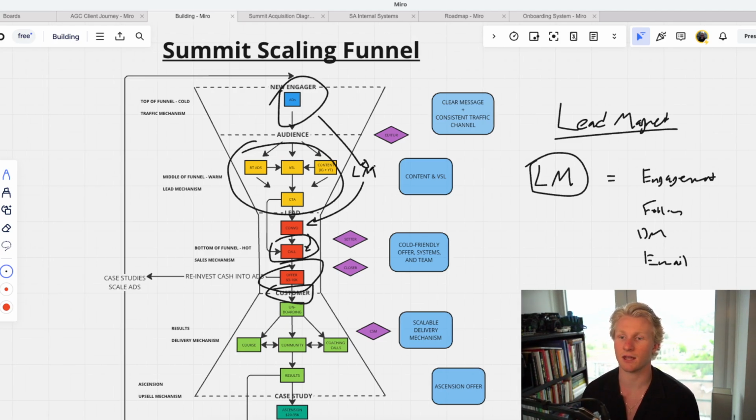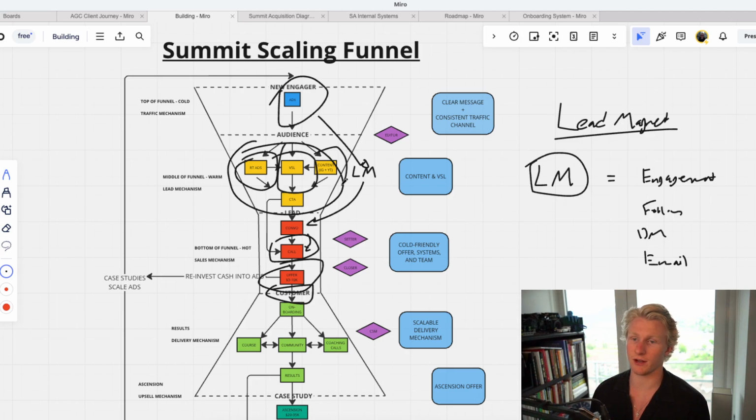And then as they reach out for the lead magnet, now they're in the middle of our funnel. Now they're in our environment, in our circle, right? So we can hit them with retargeting ads. These can be really lethal. Send over a video sales letter, and then let our content nurture them too. And the stronger your middle of the funnel is, the harder this is going to hit.